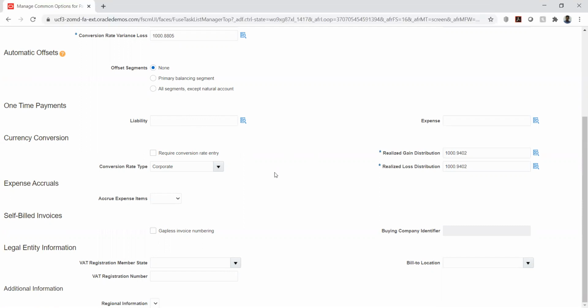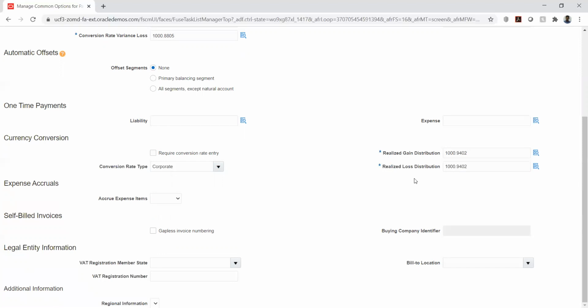And then we have currency conversion. Here we have given the corporate rate type. If we have defined a specific rate type for this, maybe we can use it. As a default, I'm giving corporate. And then we have realized gain and realized loss. So what is realized gain and unrealized gain?